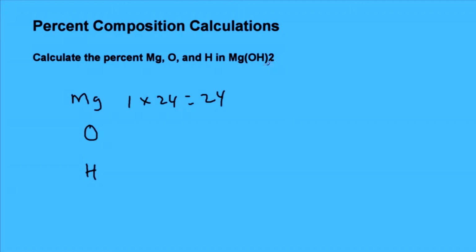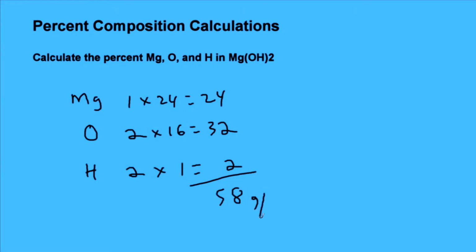There's 2 oxygens. Remember, the number outside the parentheses gets distributed to both atoms here. So we have 2 oxygens. Molar mass of oxygen is 16. That adds up to 32. And then there's also 2 hydrogens. Okay, if you don't know how to do molar masses by now, go back to the video that shows you how to do molar masses. You should be an expert in this. Okay, so we're going to add these up. We're going to get 58 is our total molar mass, and molar mass is grams per mole, the unit.